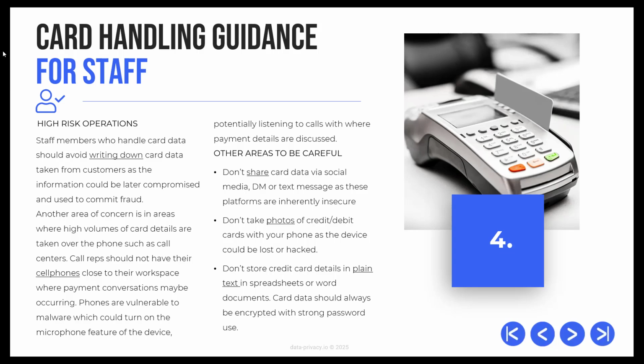For most customer call centers handling large volumes of card data over the phone, it's advisable not to have any personal cell phones in the call center and to prevent any form of photography or recording of conversations. Some hackers have been known to activate the microphone function of cells remotely so that they can listen in on nearby conversations for later.